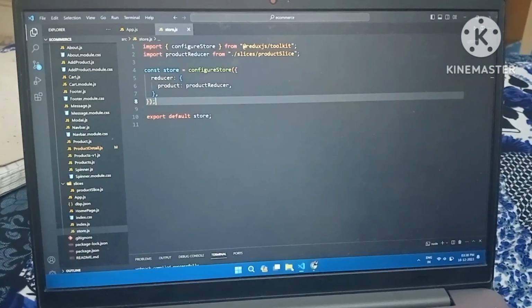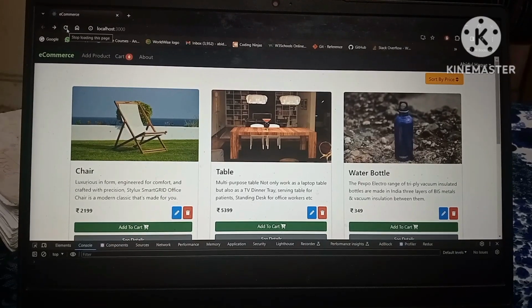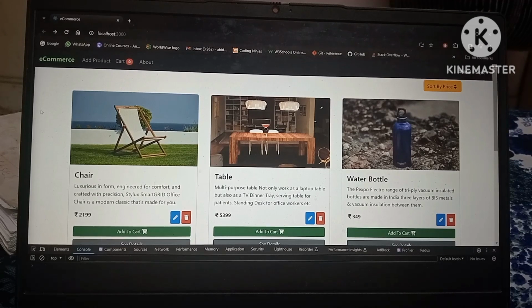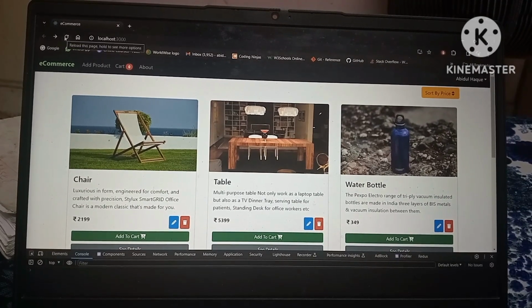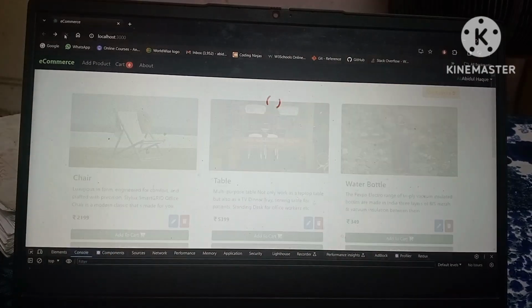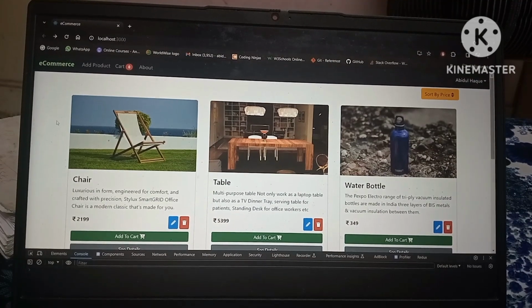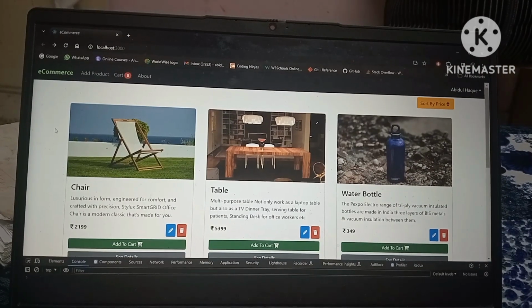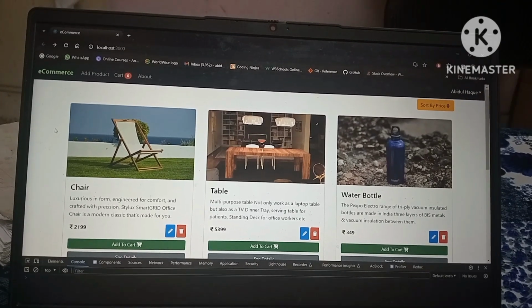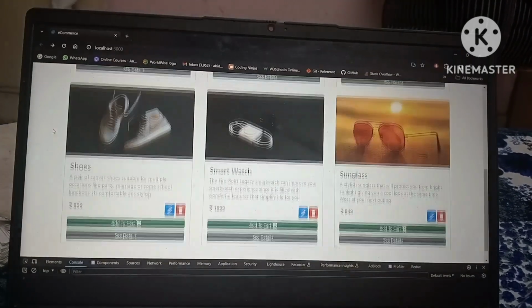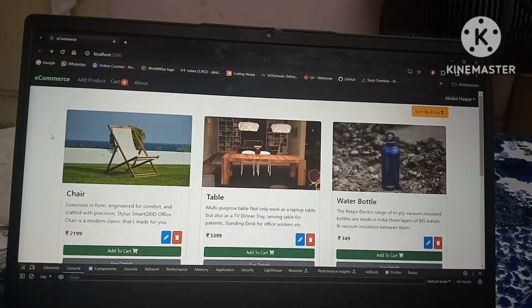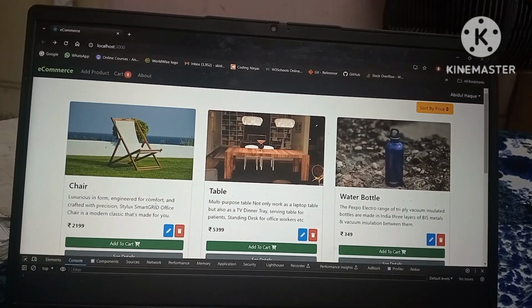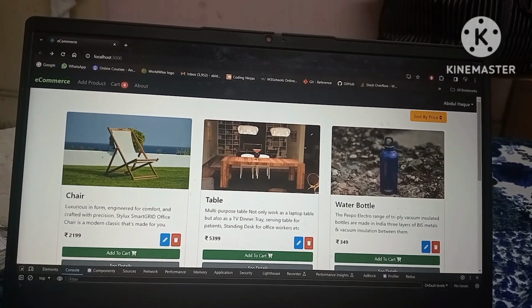So let me go to the project in the browser. Let me reload it once. We have fetched the data from the server and displayed it on the browser in the form of cards like this. Okay, so there is a button.